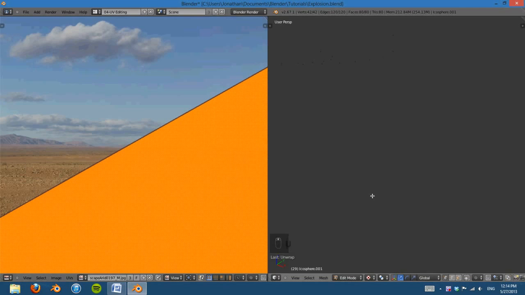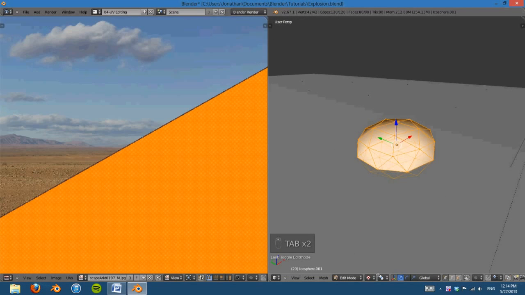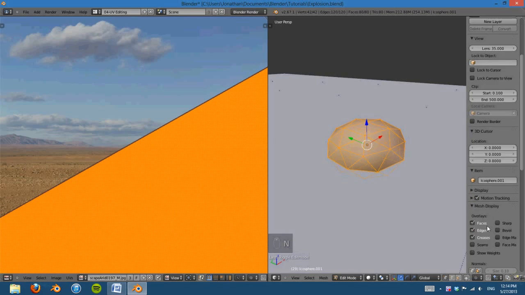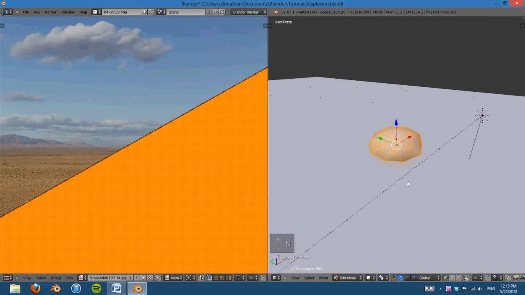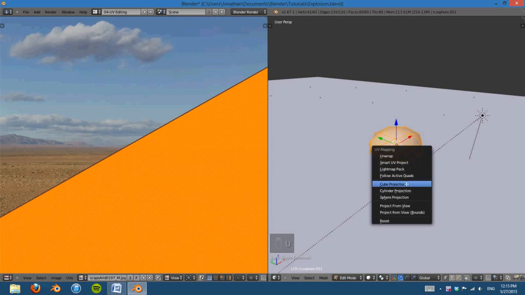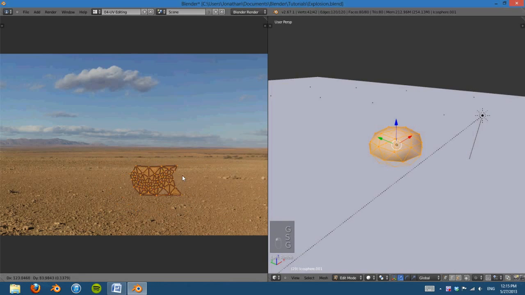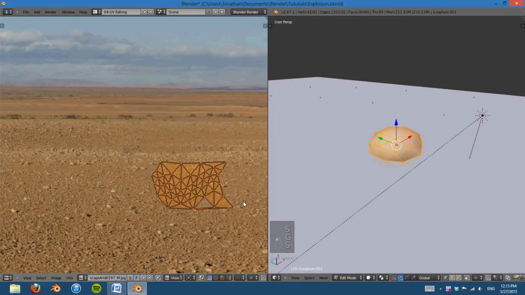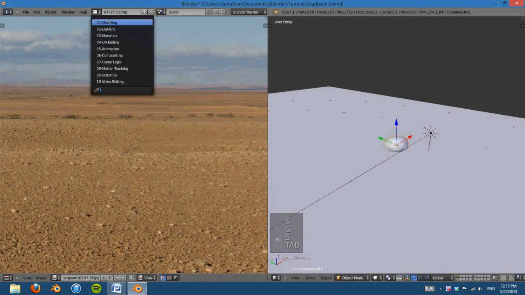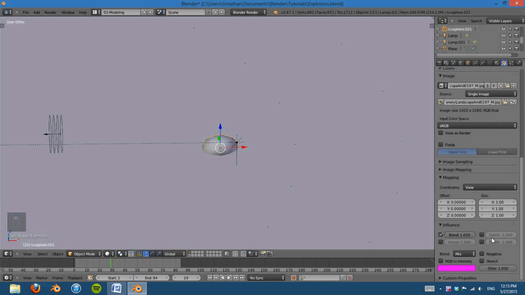That's going to make everything look really funny, and you can see in the textured view that doesn't look very good, or it just doesn't show up at all for some reason. Maybe if I turn on GLSL. Nope, I don't know. Okay, but anyway, that looks really funny, but if you do U and sphere projection, that'll look a little bit better. And then just move it somewhere where it's kind of flat. And, you know, it might not look perfect, but for now, since it's just a really small object, and all we need is really the color of the ground, then just doing that simple little thing will help it.